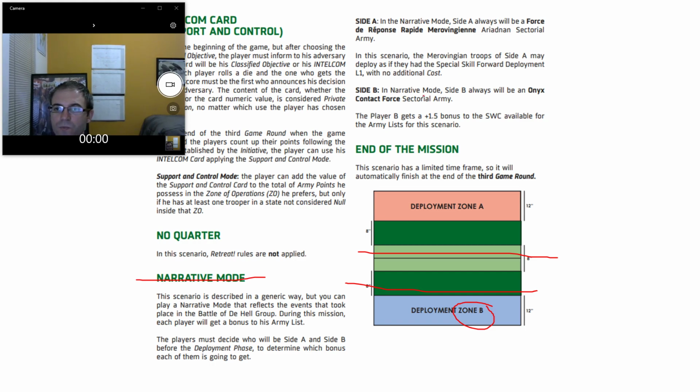We are of course playing the narrative mode, as you see here, which means that the combined army will be getting plus 1.5 SWC. As you'll see in my army list, I do use some of that. And my opponent, again, the Merovingians, will be getting forward deployment level 1 for everybody. That seems pretty powerful to me.